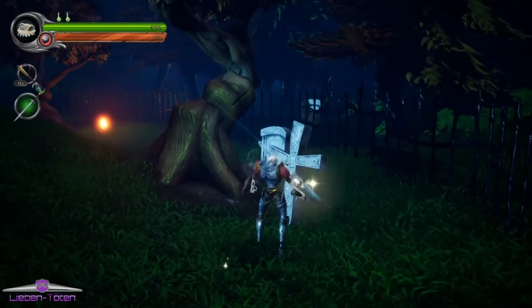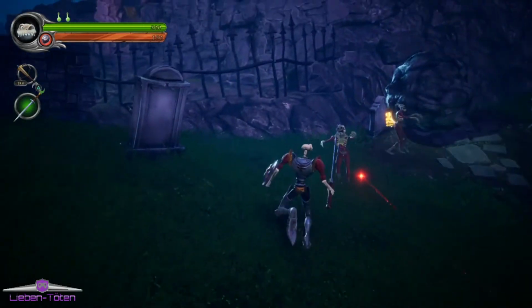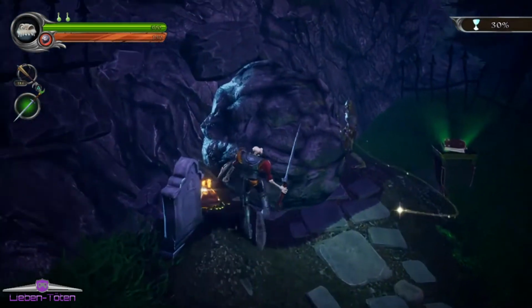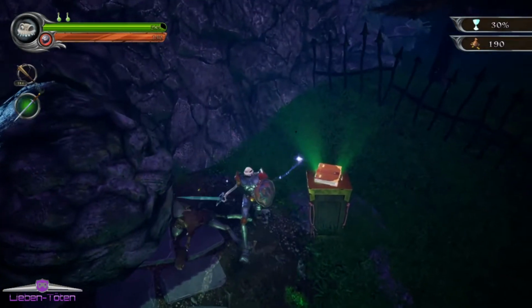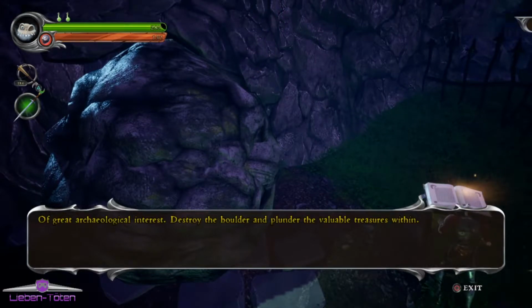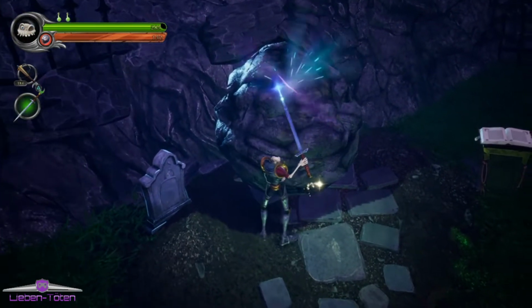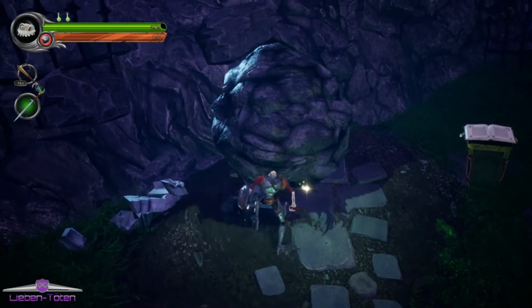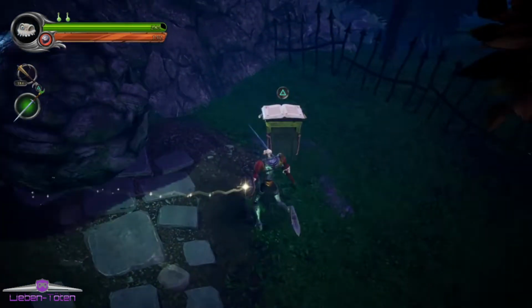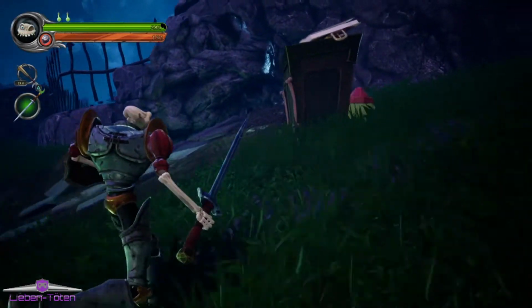We'll go and have a look at that right now. See if there's anything in this area. Always explore every single inch of this game. You want to get the 100% completion point here. Of great archaeological interest. Destroy the boulder and plunder the valuable treasures within. Hmm. Right, well, let's see. Sword doesn't do anything. Powerful attack, also nothing. Okay, so we're gonna have to get another weapon or a club or something like they mentioned before to then get through these parts.